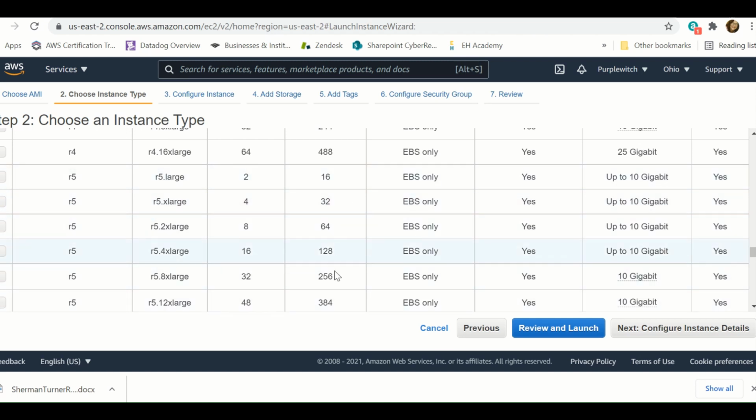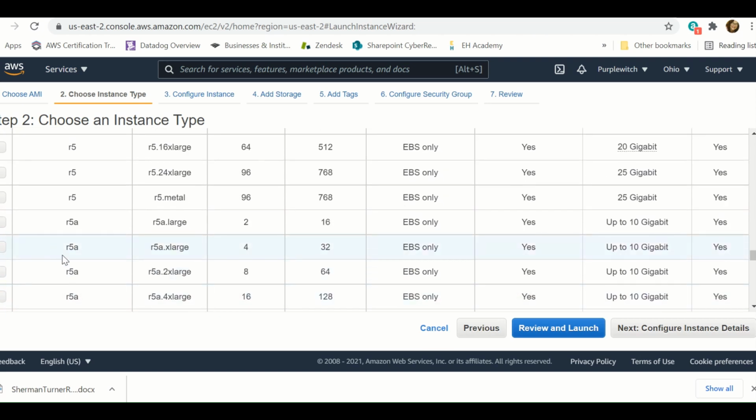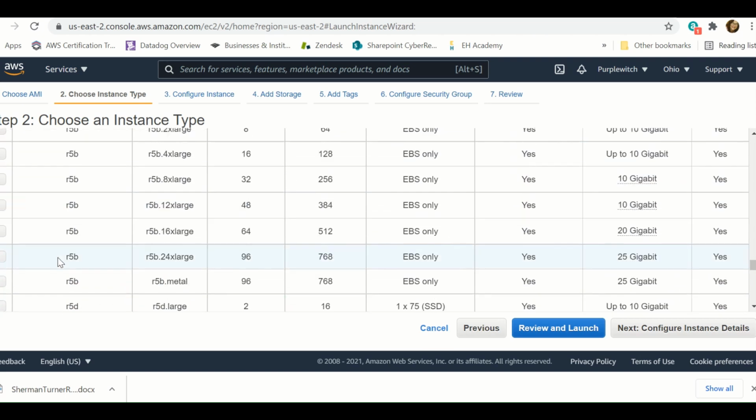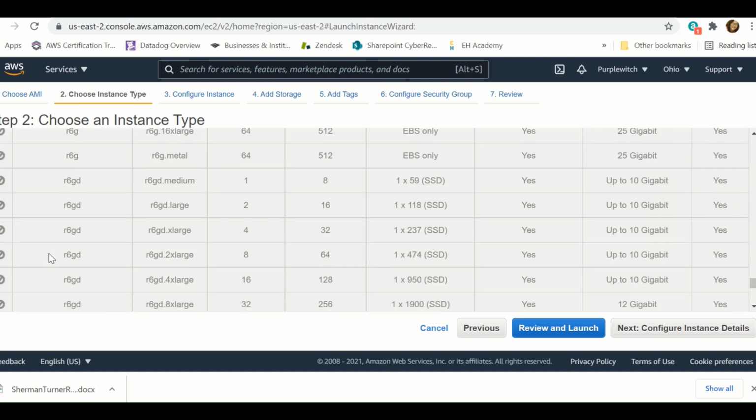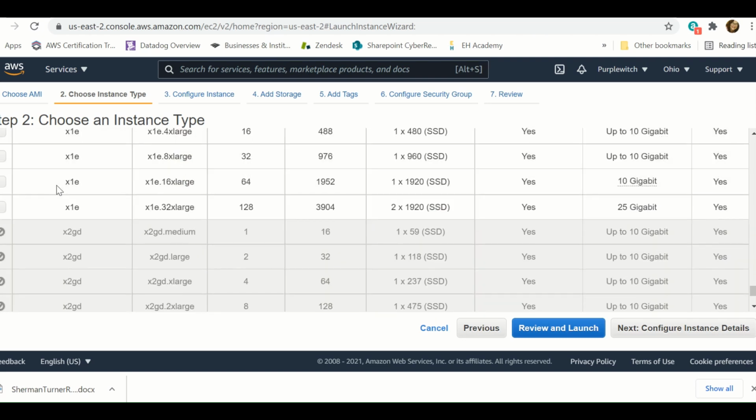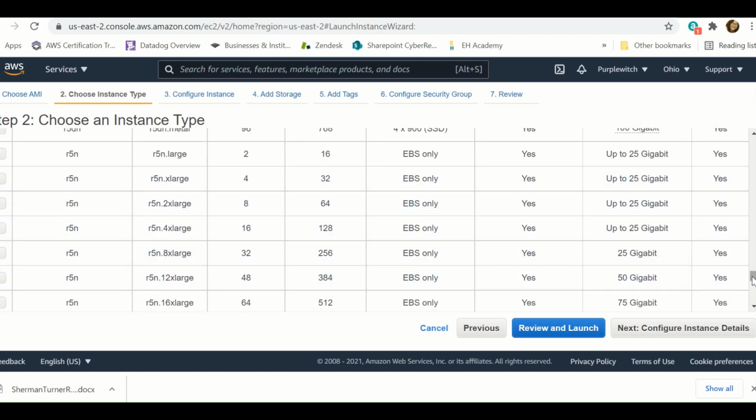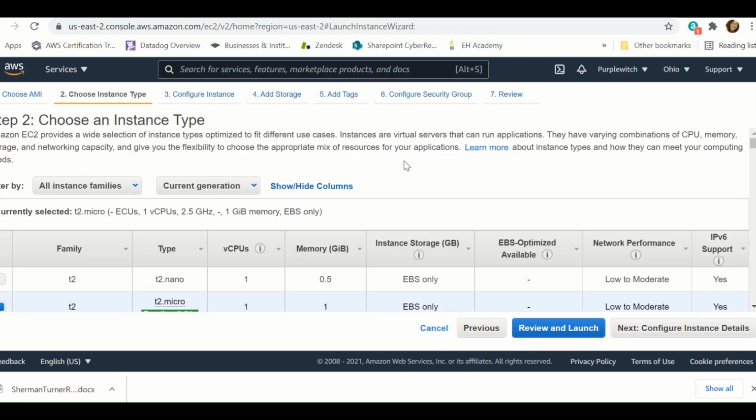You can see the RAM goes up very high very quickly on these ones. And so on. What else have we got here? X is extreme, so that's a supercomputer really, not quite a supercomputer, but very high RAM, very high speeds of IOPS, good network, and so on. So depending on what you need and what you want, you will launch a different type of EC2 instance.